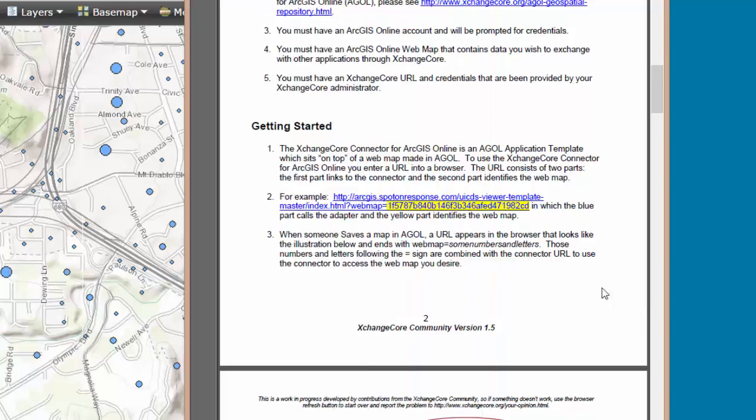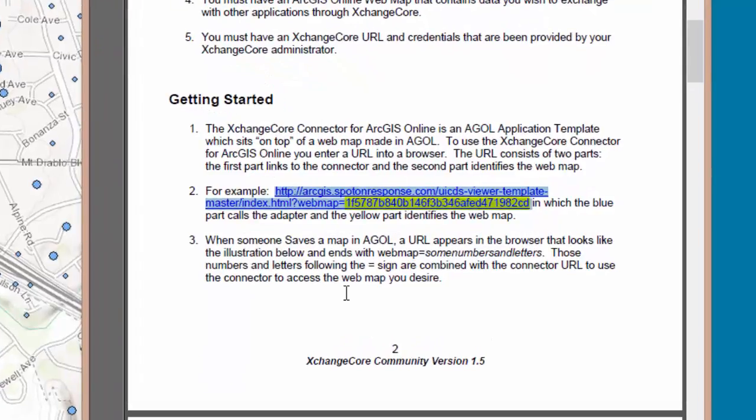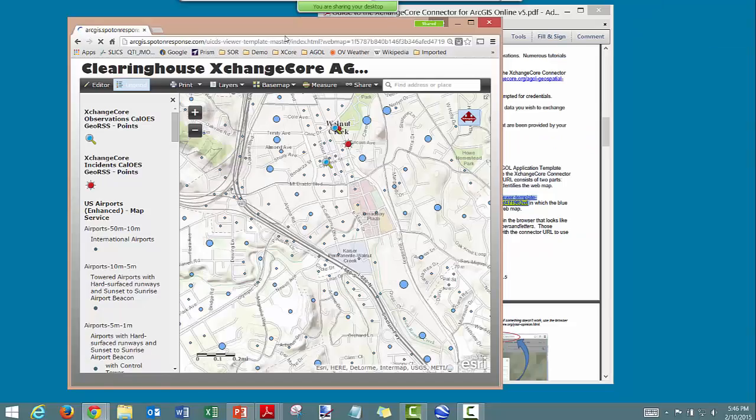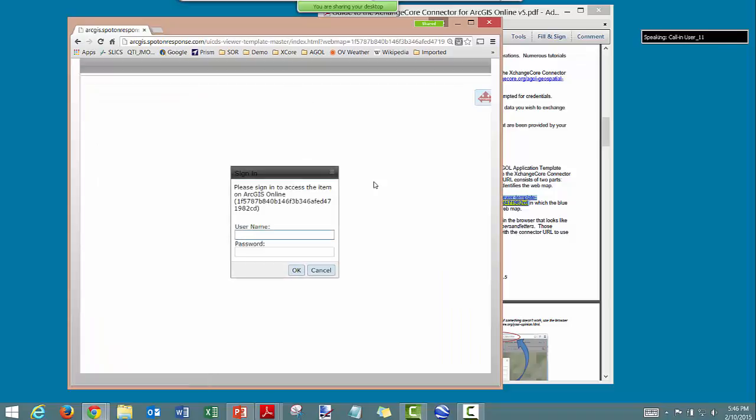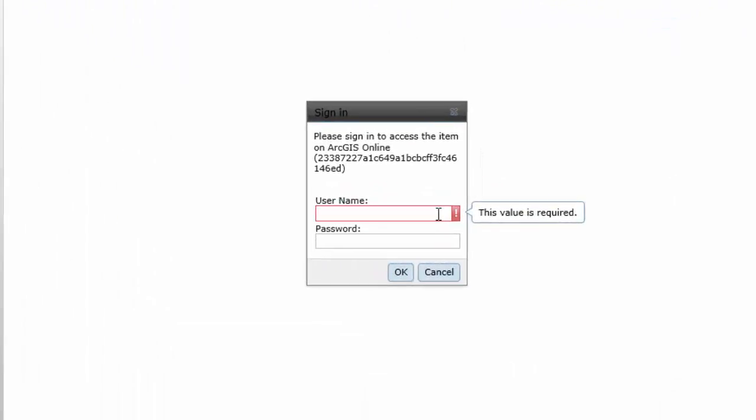I also am then going to connect myself to the appropriate part of ArcGIS Online. And that is going to allow me, if I come over here, copy this URL out, and the first thing it's going to say is, hey, are you a member of ArcGIS Online? Because we're not going to let you in here to see any of this data without it. So you need to have done this in advance. If you read the user's guide, it gives you all the links on how to get on there, and you can create anywhere from a free 30-day one, or your organization has a link to it.